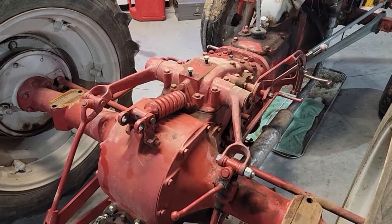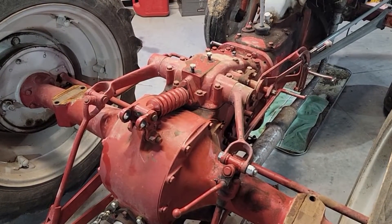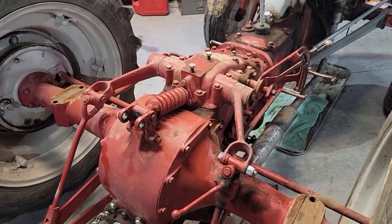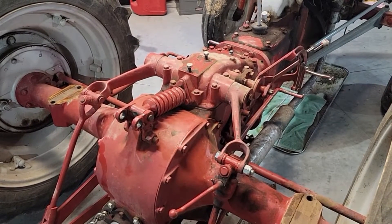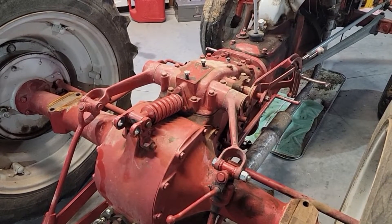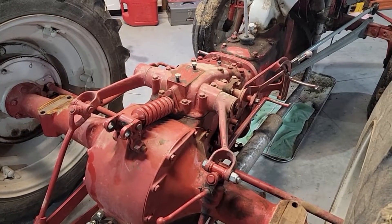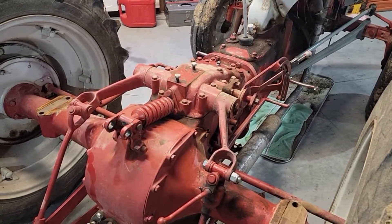So what I suspect we're going to be finding is that the pump is worn out. We're going to be doing the pump rebuild today, but to start with we're going to take off the top cover. That's not necessary for the pump rebuild, but I want to really look in there and see what's going on, make sure it's clean, and look over that top cover while I'm in there.